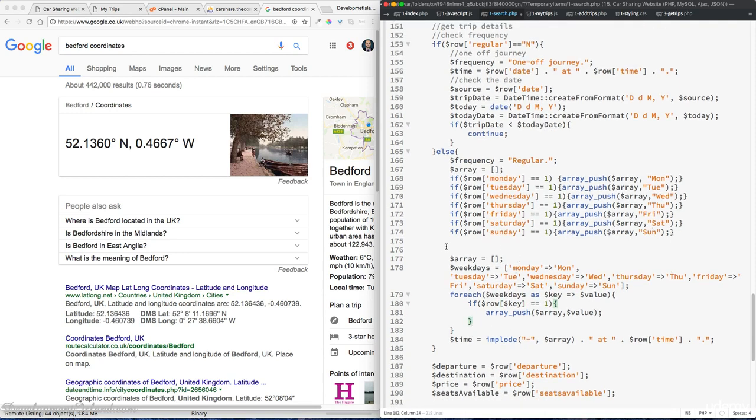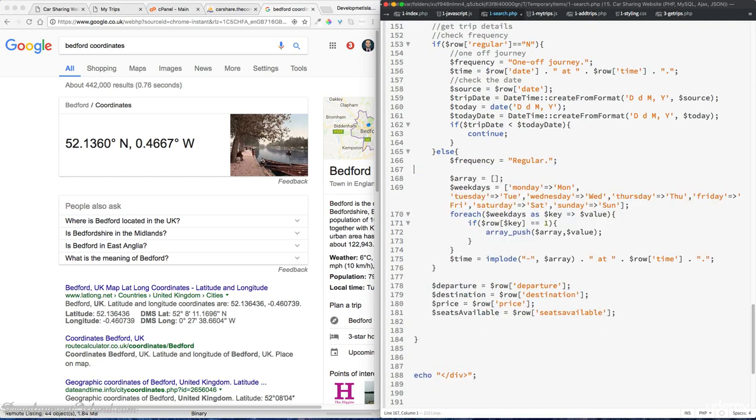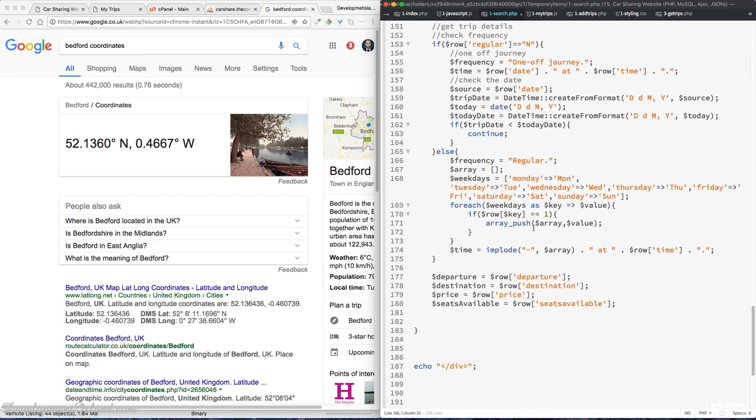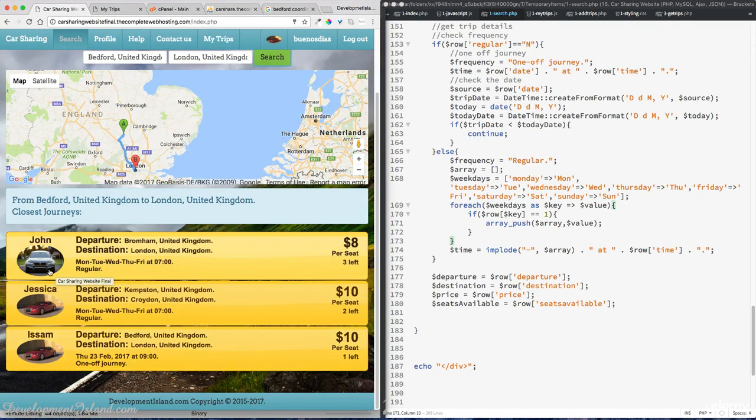Okay. So now we can just delete this code. And we have a more optimized and shorter code. Okay, so let's save this. All right, so in the next video, we're going to get the user details so that we can show their first name, profile picture, and so on.